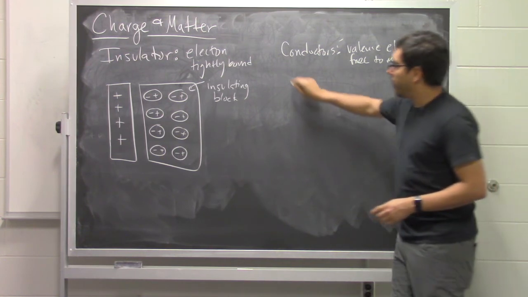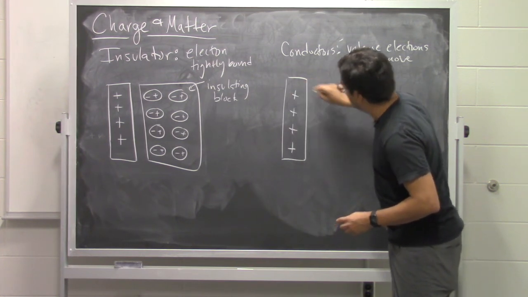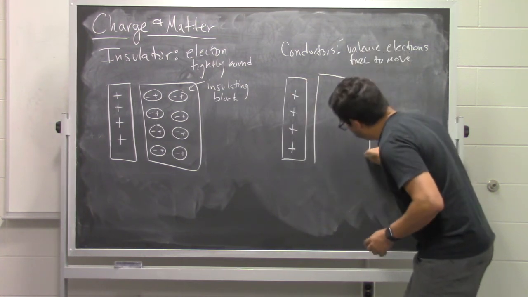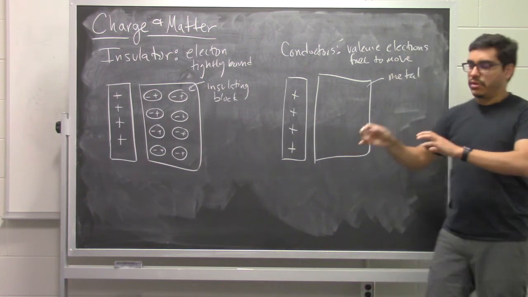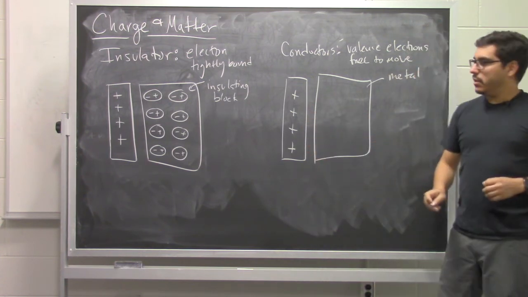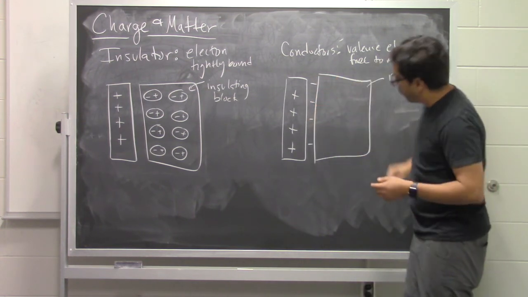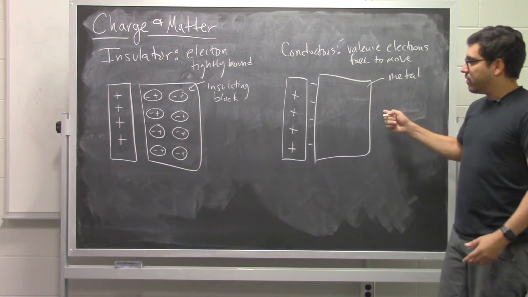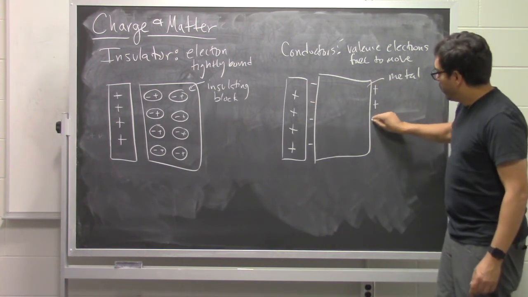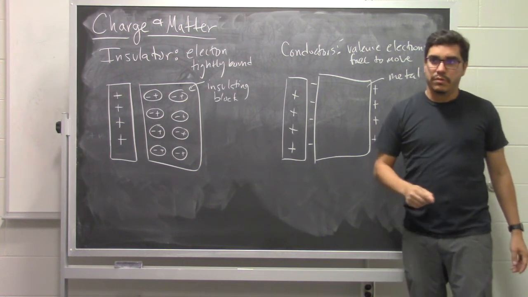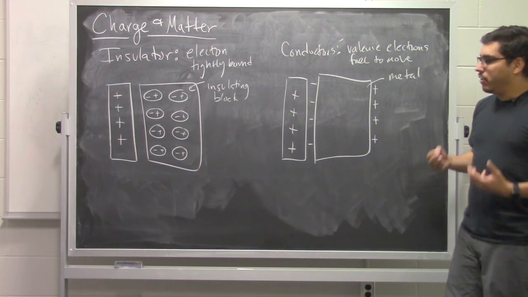And so when you bring up some sort of positively charged rod, like this, near a piece of metal, a lot of electrons rush over to the side that is near the positively charged rod. They end up piling up on the side. They get as far away as they can from their positively charged cores, but they end up piling up on the outside, and they leave behind these positively charged cores. So the effect here is pretty dramatic, and we'll explore that in some detail.